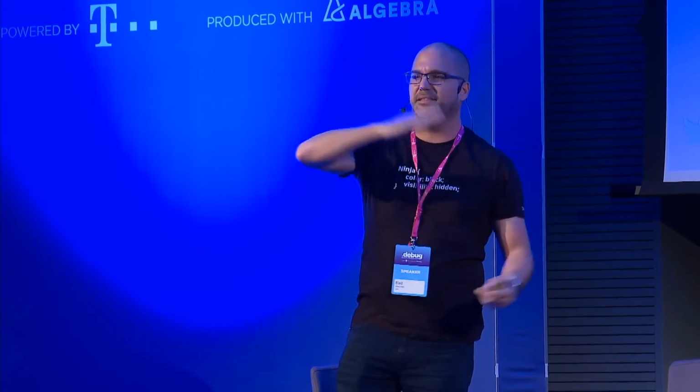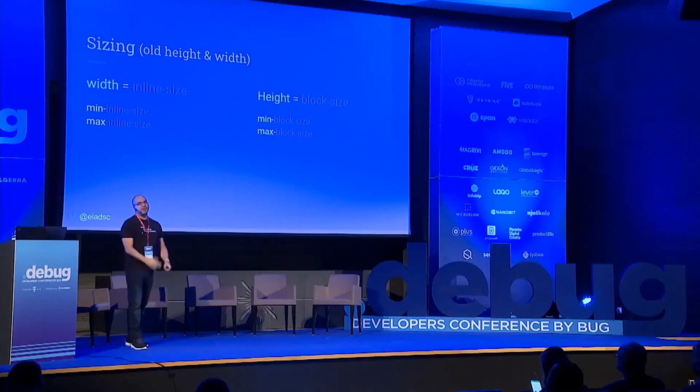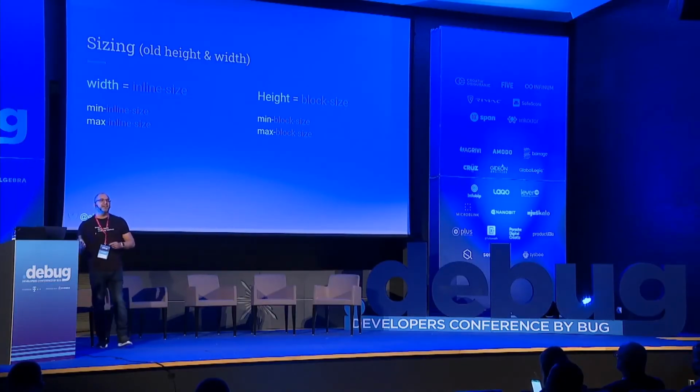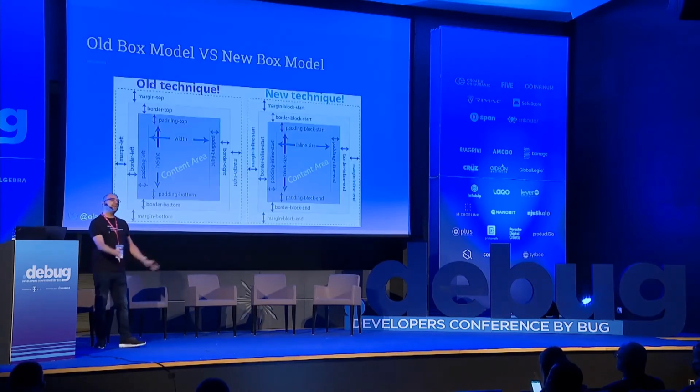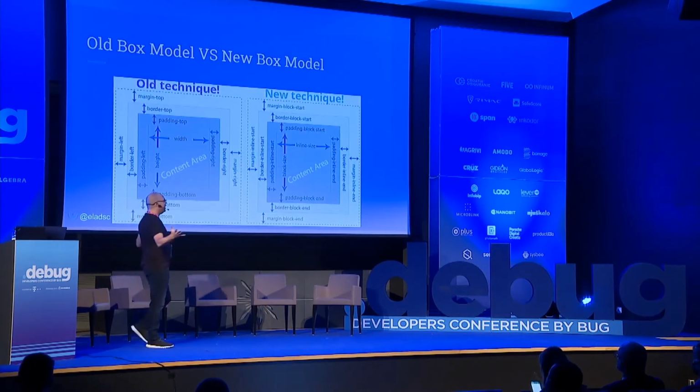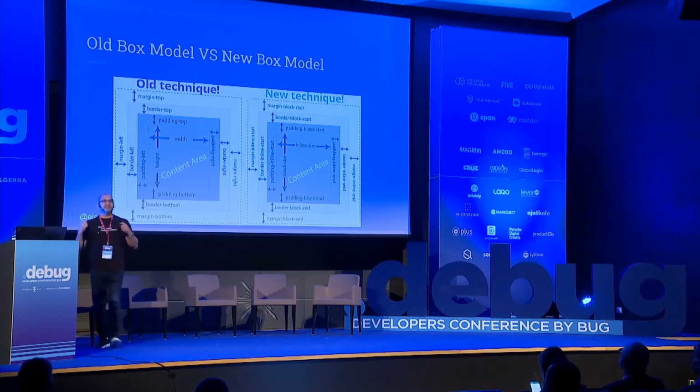And because of that, we have the new size property. Because width, by default, sits on the inline axis, we now have a new property which is called inline size. Height, by default, sits on the block axis, so we have a new property in CSS which is called block size. And all the minimum and maximum width and height are updating as well. And this creates kind of a new CSS box model. Think about it. All the properties have been changed.